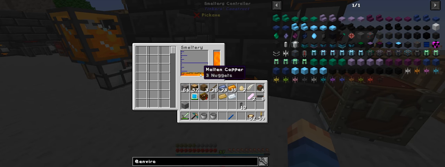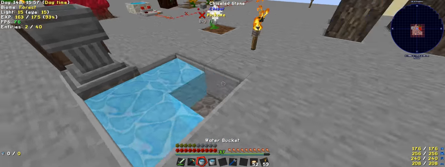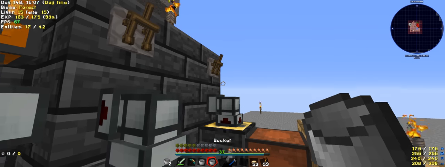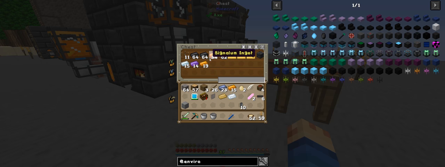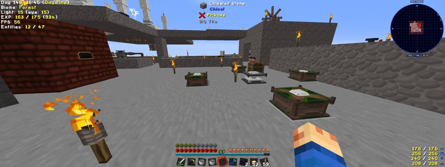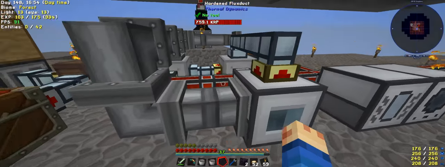Exhale. And that should be 2 buckets. I still haven't actually done my signalum or manyullyn casing, which is quite amusing. It's like, I'll get around to it. And I need to get to the end so I can make those prosperity shards, so I can start making all the seeds. But I am so far away from doing that, it will be a while.